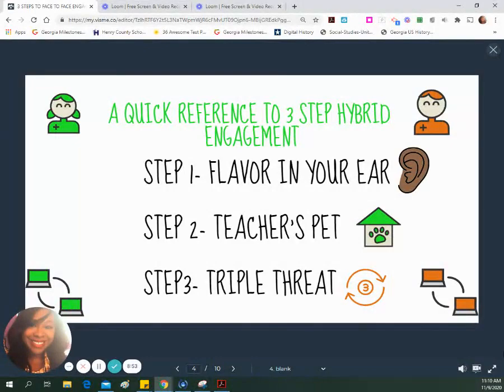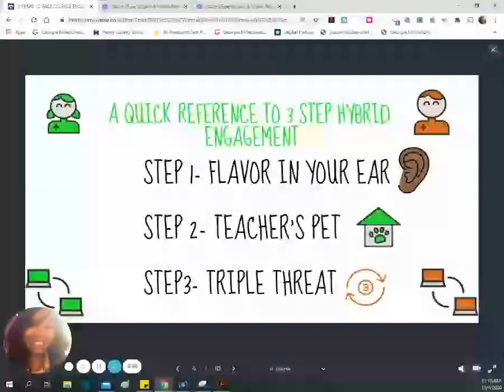All right, so what we're going to do is just for Stockbridge, just try these three things and these three steps for our observation. This is what I want everybody to try once we come in to observe you. This is one of the simplest ways. There are many other ways to actually try, but we're going to keep it simple here at Stockbridge. Because, like I said, I feel like we're doing a fabulous job already. But just to have that face-to-face engagement with the students in our classroom, we're going to actually up it a bit. And you may be already doing some of these things, so it should be easy for you at this point. And these are the things that we will be looking for.